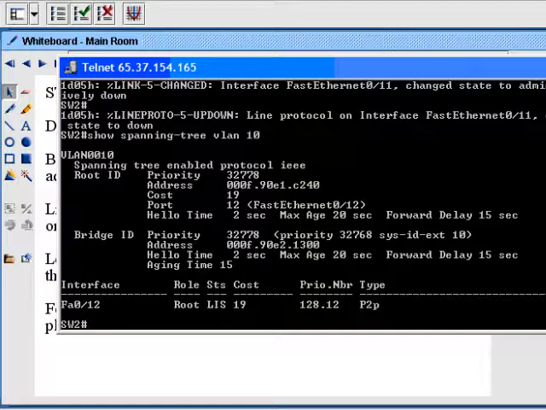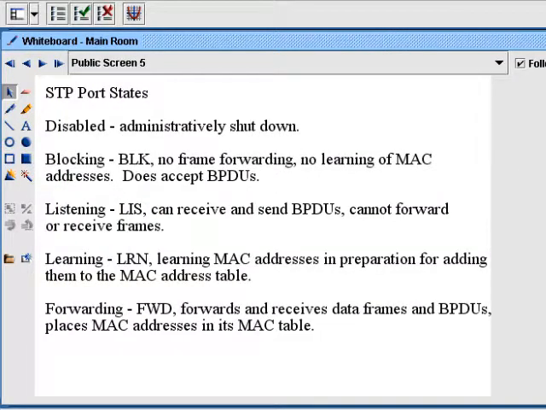The hello time is the interval between BPDUs, 2 seconds by default. Forward delay is the length of both the listening and learning STP stages, 15 seconds by default. So with that cutover, we have two 15-second delays, not just one. We have a listening stage of 15 seconds and a learning stage of 15 seconds. Now, max age also gets involved in this delay. You'll see this called maximum age occasionally in Cisco documentation. This is the amount of time that a switch will retain a BPDU's contents before discarding it. The default is 20 seconds.